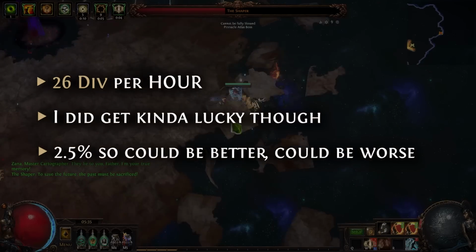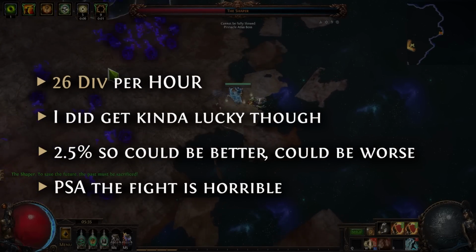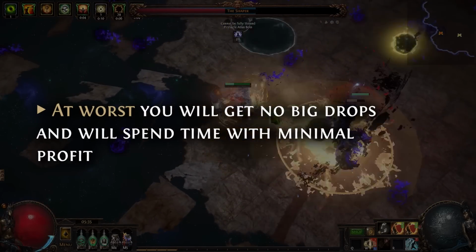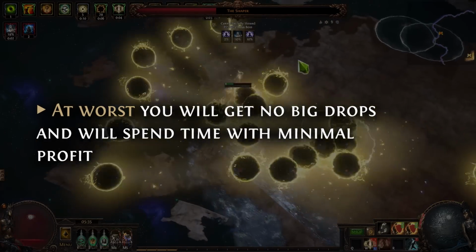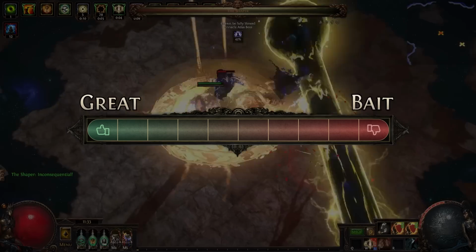So currently, if you can literally stomach the fight with Shaper, the fight itself could be very profitable and it's pretty hard to lose money. At worst, you're not going to receive a lot of big drops and you're probably just going to make it even. However, if you're going to get some sublimes with the current prices, you can pretty much make a decent profit. So is the Shaper great or bait?